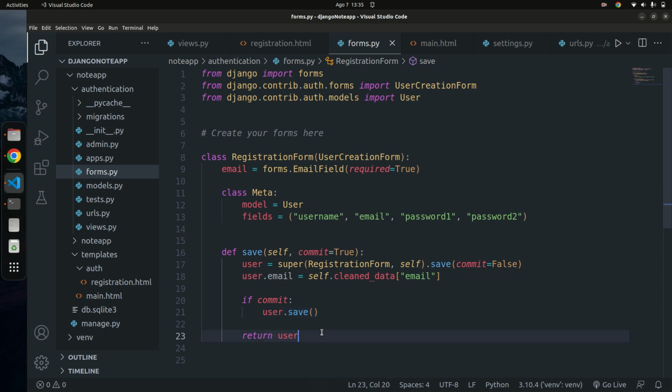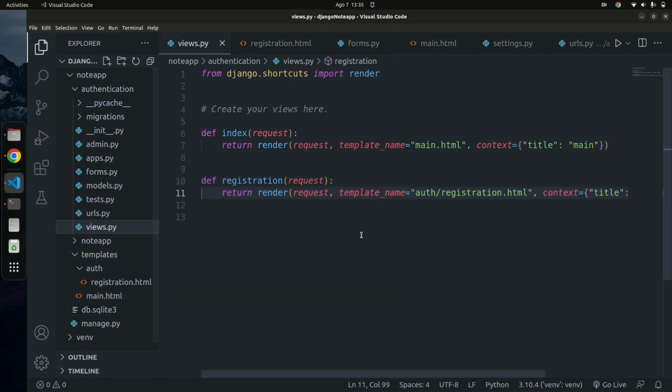Now you have created the form, and how do you use the form to take in data from the user? You can go to the views, right, and then simply use the form inside of there, and then pass the form to the view, and then from the view to the template, and then from there you can take in the user's information that you're interested in. So let's go inside of our views, and inside of our views, registration view right here, what I want to do is change this code a bit.